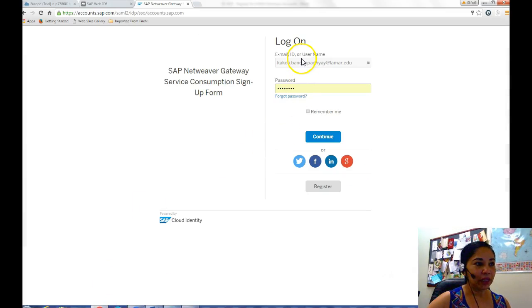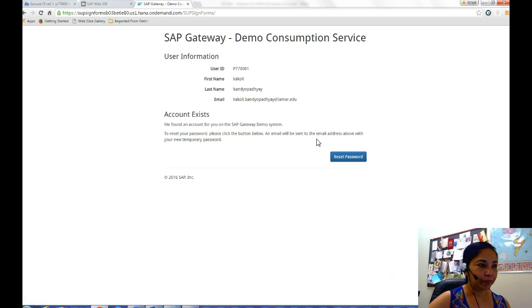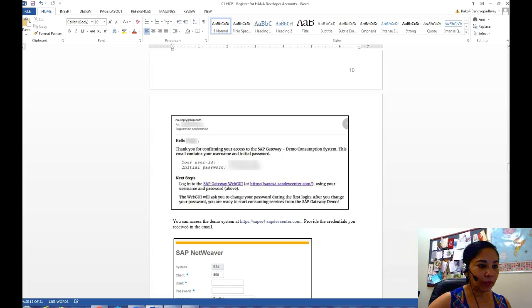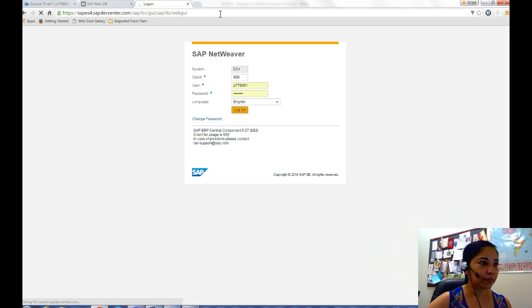Okay. So let me see if I can just sign in using my ID and password, because I have already gone through it myself. I have an account. So I will just continue. It says that your account exists. So I don't have to do that. But what I will do is go back here. Remember, they have given me this URL now to log on. So I will come here, get in here, and log on.